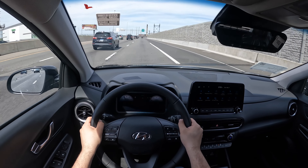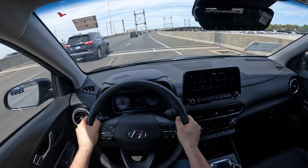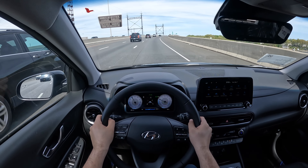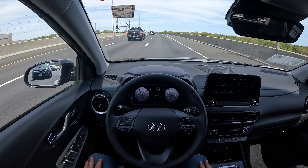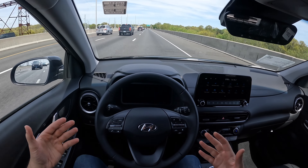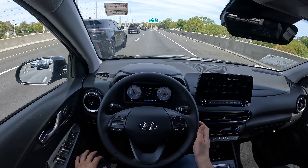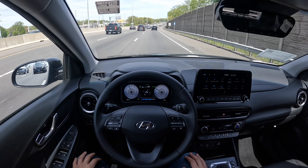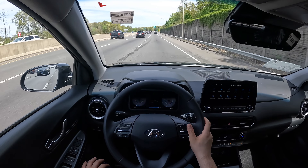This Kona Limited has all the nice safety features: adaptive cruise control, steering assist, lane keeping assist, blind spot monitoring, emergency braking, and rear cross-traffic alert. Let's go ahead and turn on the lane keeping assist and steering assist along with the adaptive cruise control. The SUV is now driving itself — it steers, maintains distance from the car in front, and will come to a complete stop. Hyundai, Kia, and Genesis safety systems and adaptive cruise control are very good; I really like the system.